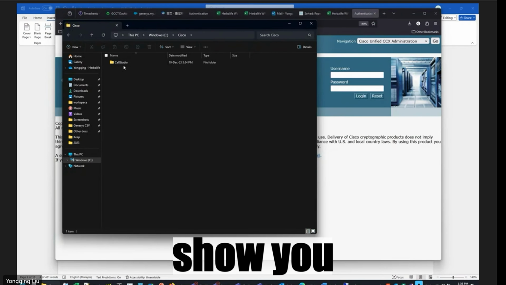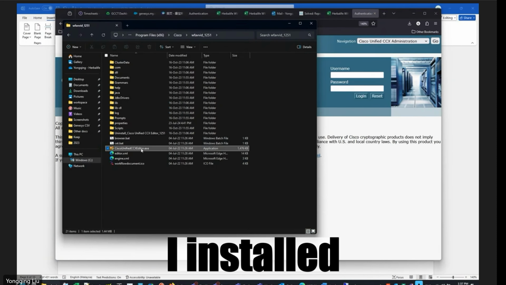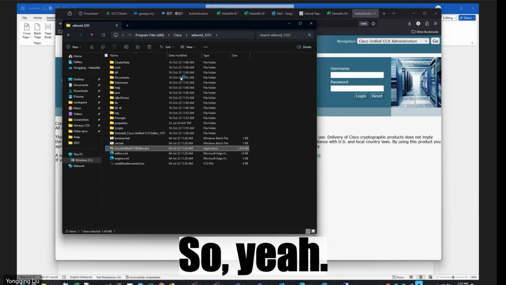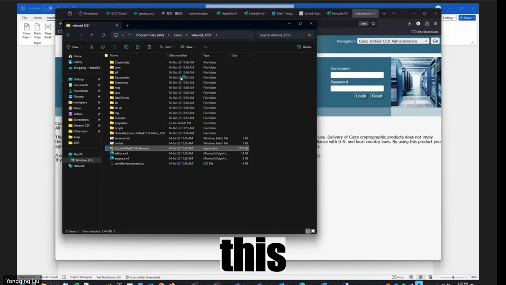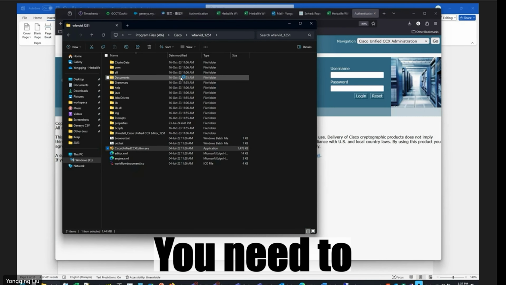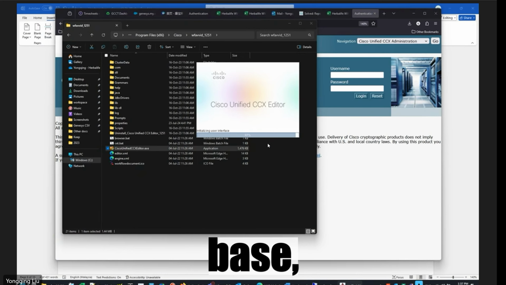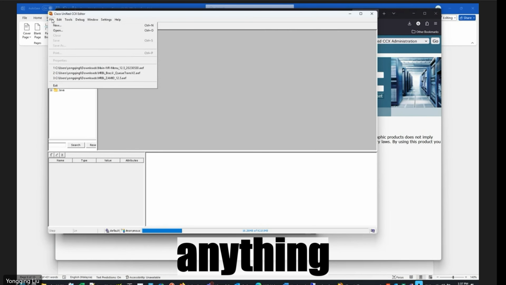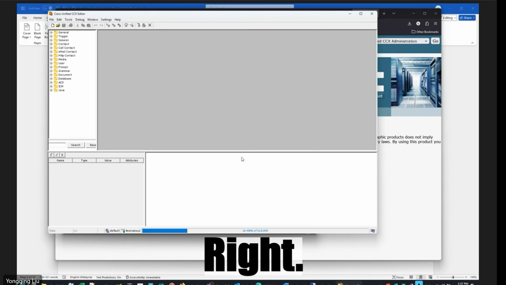Maybe I can show you directly. Where is it? I installed this editor. You need to have version 12.5 for China. So for Brazil, if there is any call flow change in UCX, you are only taking care of it, right?